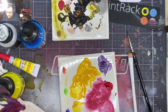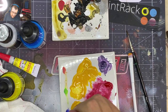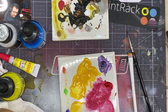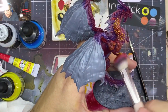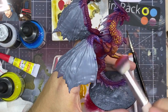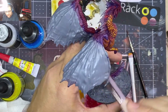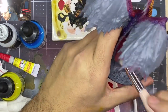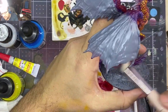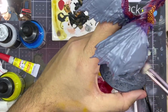So now you've picked up a lot of techniques. Are these new to you, or are you just trying out a different set of schemes and stuff like that? This is much different than the first approach, isn't it? Yeah, I've got different techniques that I use. There's one technique that I want to get better at, because I really suck at it. It's called overbrushing. It's kind of like dry brushing, but you've got a wet brush compared to a dry brush.